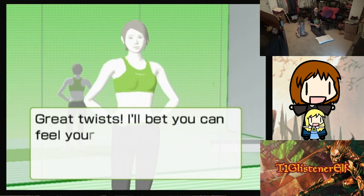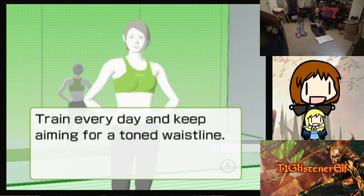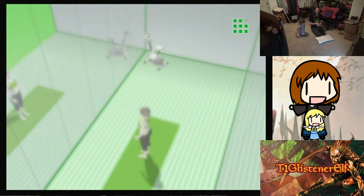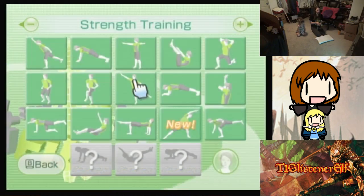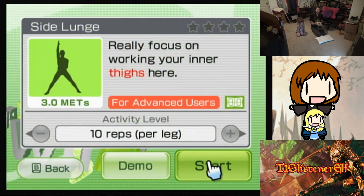Great twist. I'll bet you can feel your muscles working. Train every day and keep aiming for a toned waistline. Skipping all the way to the top, 93 points. I feel like I can do better. I think I can do better. Okay, now to something a little easier. Harder. Alright, we are working out together.